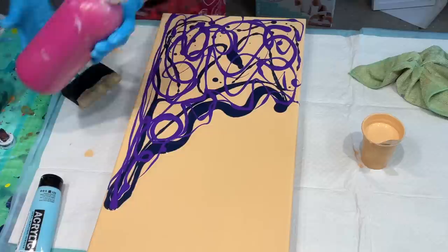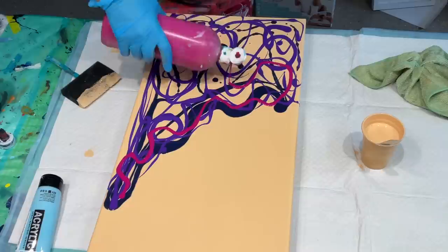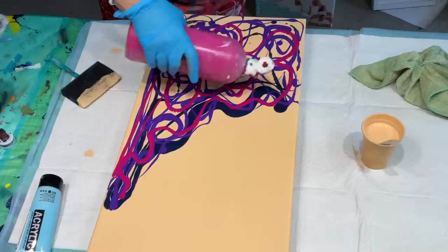What color have we got coming up? Oh, okay, this one is a magenta, and as I said, they're all pre-made up with my pouring medium. So I'll just layer the colors as you see, trying to do a little bit different composition for this particular one.